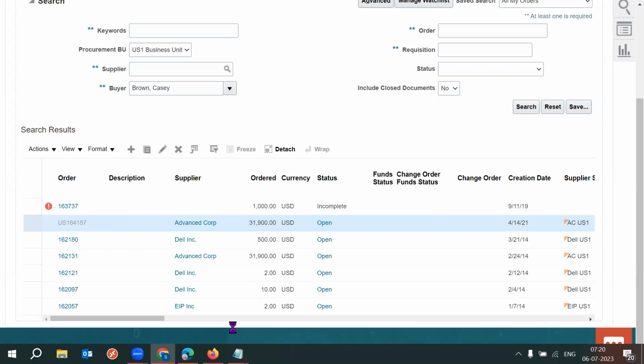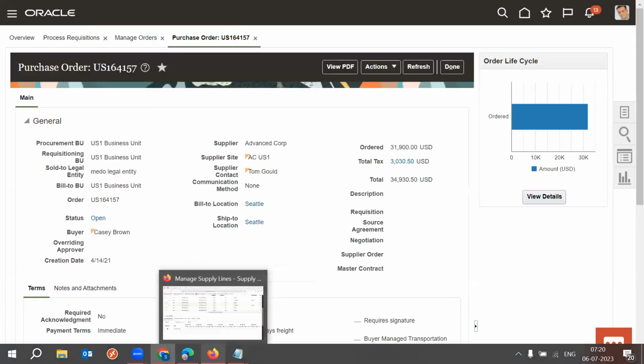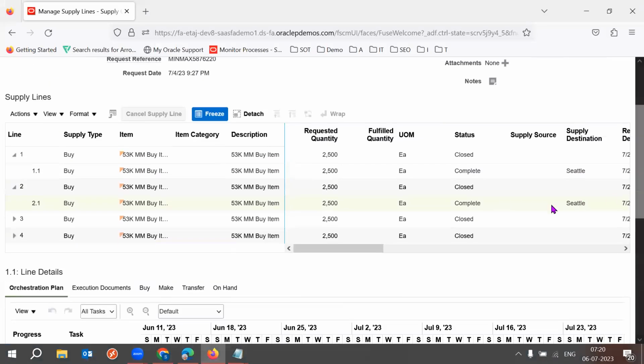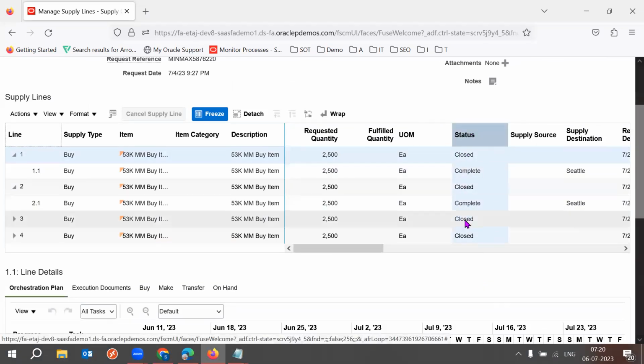But I see the status is closed. The supply order number status is closed. That's the reason I'm verifying whether the supply got created or not.